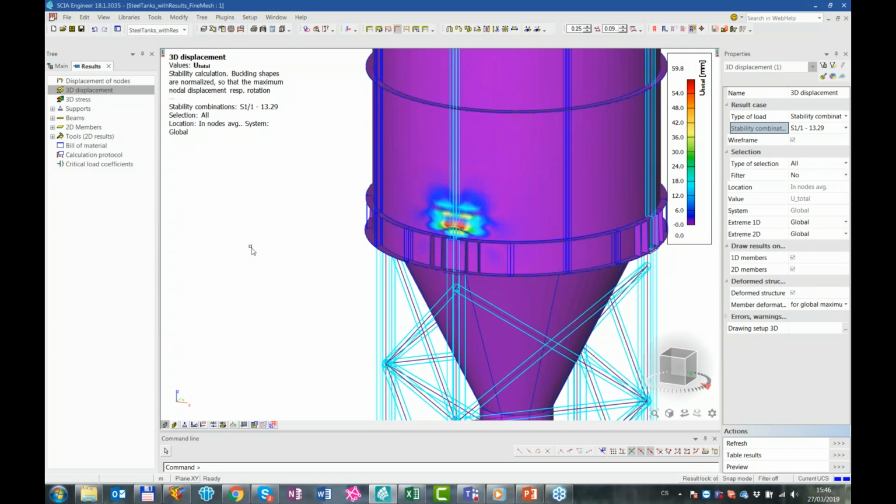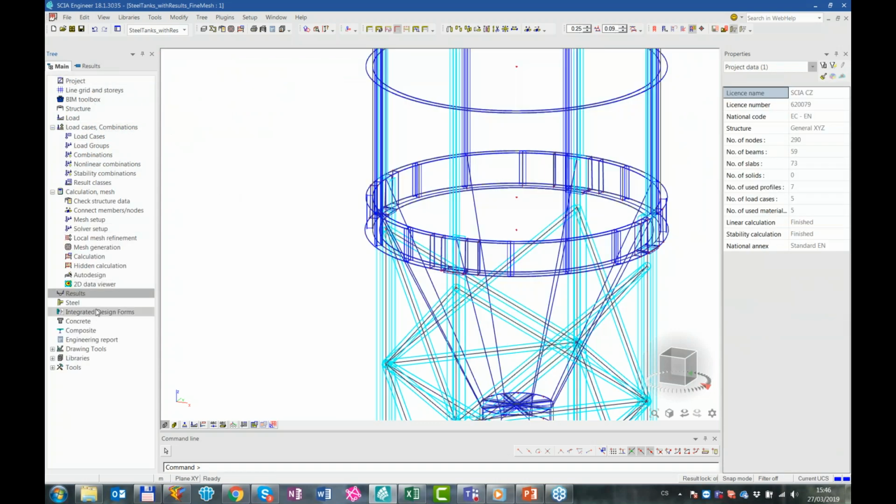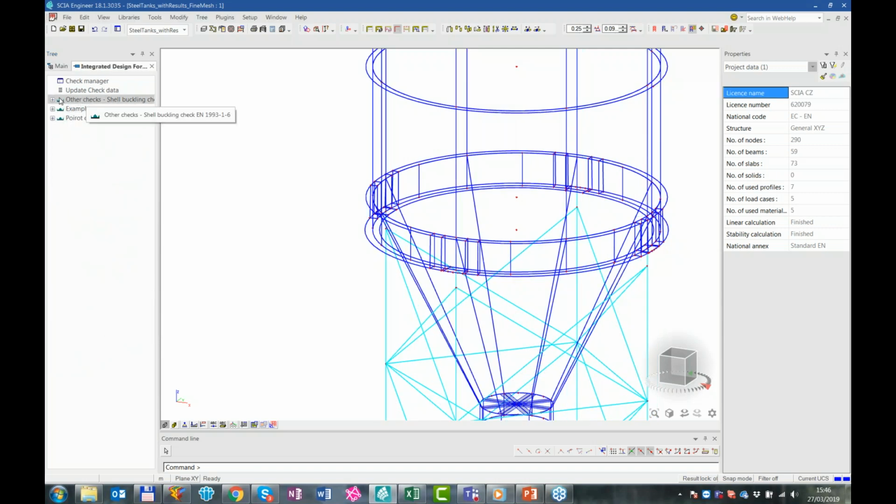We can have a closer look at checks of this silo with respect to the stability factor. For that, I will use the integrated design forms that we have in SCIA Engineer, and I already have the check downloaded from the SCIA Garage, available in my SCIA Engineer.